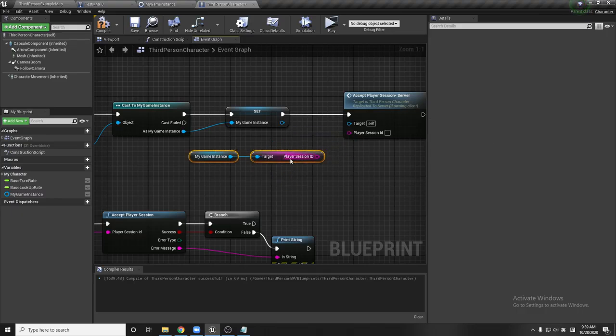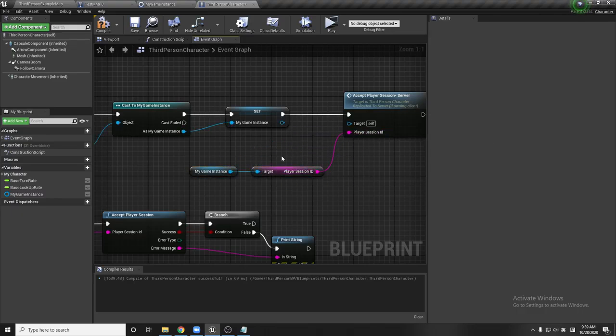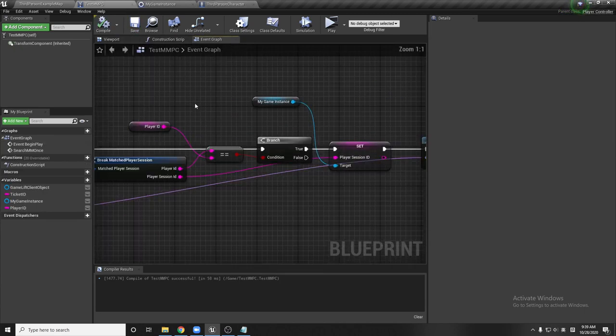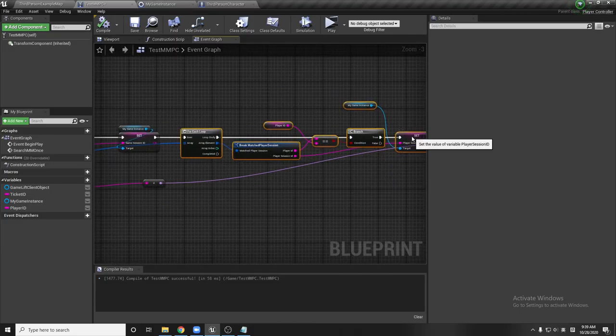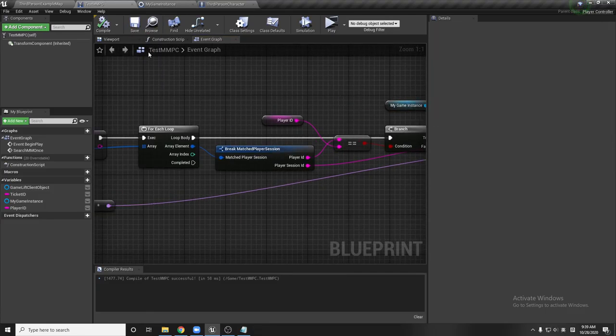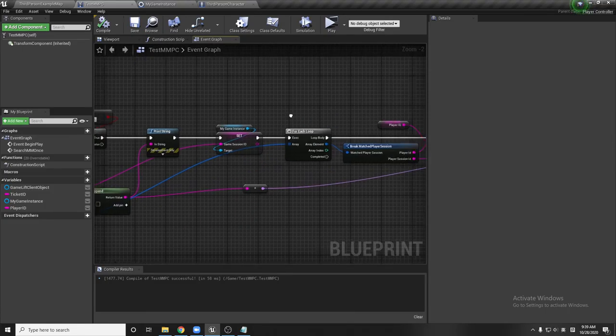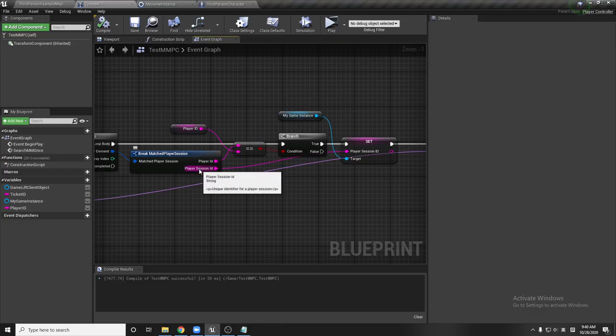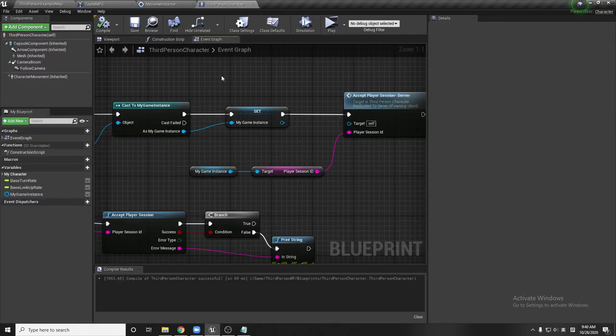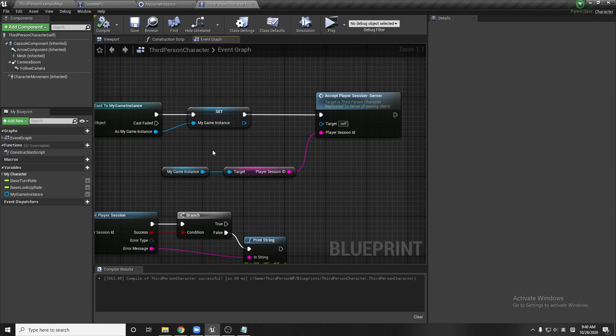Some people will ask how we store the value. When we store the value in the player session ID, we just do it in the player session. You see, there is a branch. There is a function that we can check our player IDs to see if it's included in the game session. If it's included, then we get its player session ID and store it in the game session. And right now, when we log into the new server, we also have the player session ID in my game instance. And now I will say accept player session ID. All right.